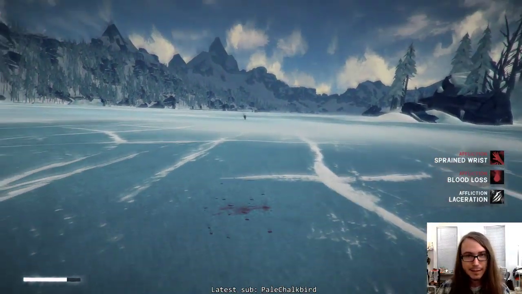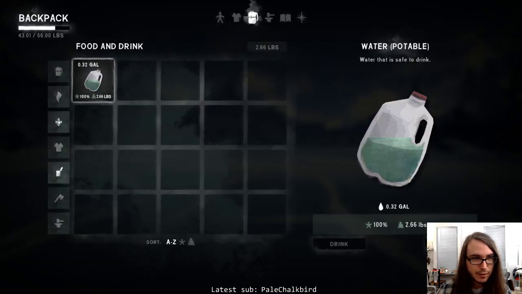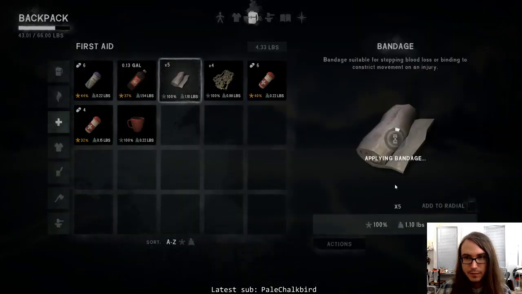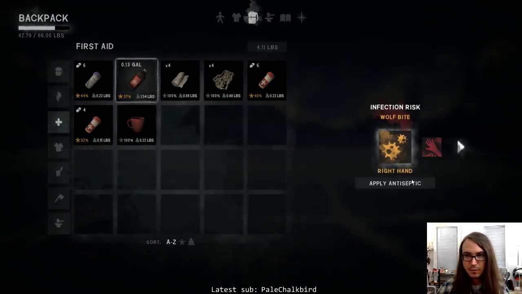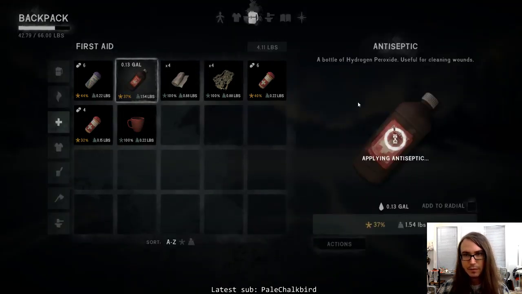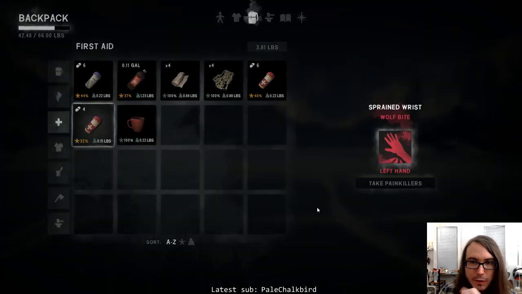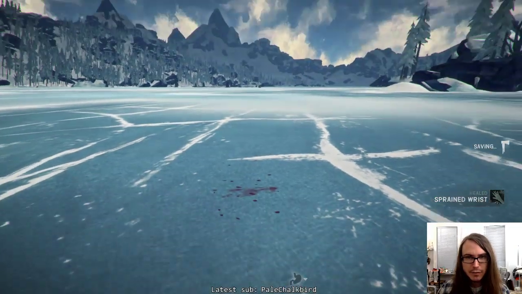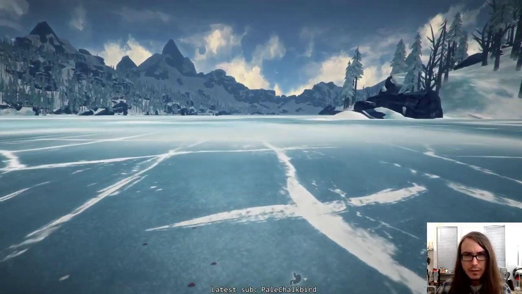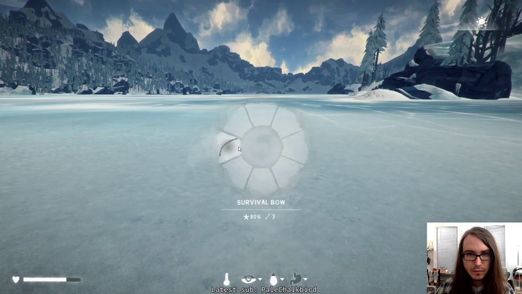Alright. Well, we missed him twice. Shit. Okay, get rid of the bleeding. What else we got? Infection risk. Infection. Sprained wrist. Yeah, I'm gonna go ahead and take these because I wanna be able to pick up the bow. So we're 75 condition. Let's try to get our arrows and then try to find the wolf.